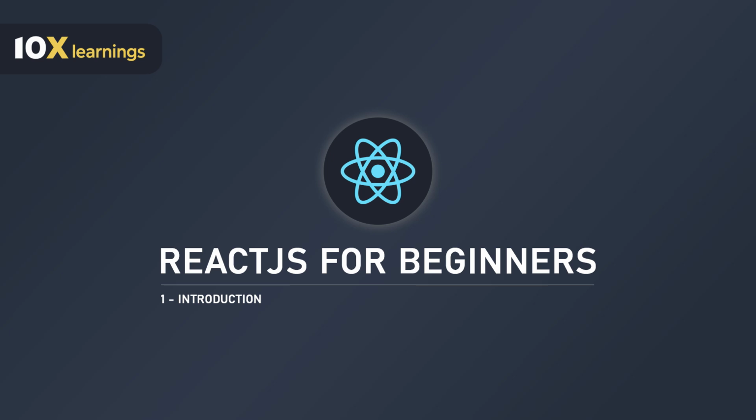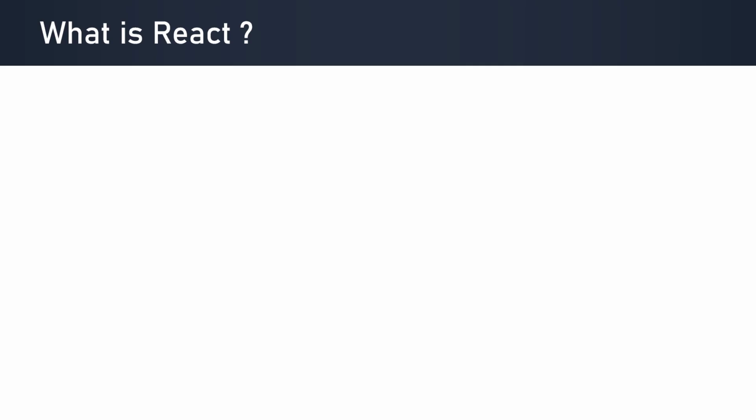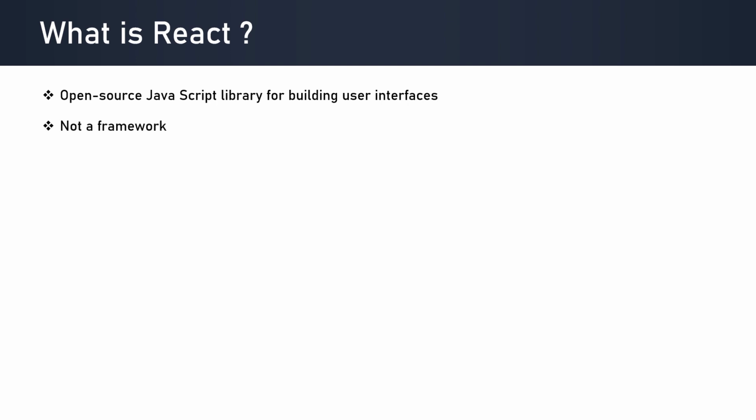Let's begin with the basics. What exactly is React? React is an open-source JavaScript library, not a full-fledged framework. Its main job is to help developers build user interfaces, the parts of a web application that users interact with directly. Unlike a framework, it doesn't come bundled with features like routing or data handling.